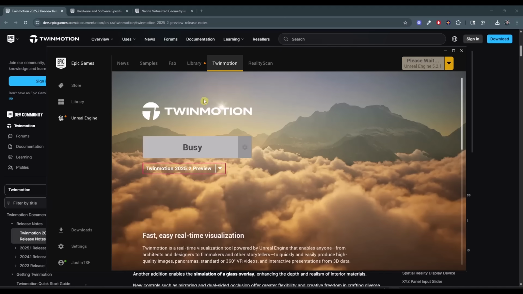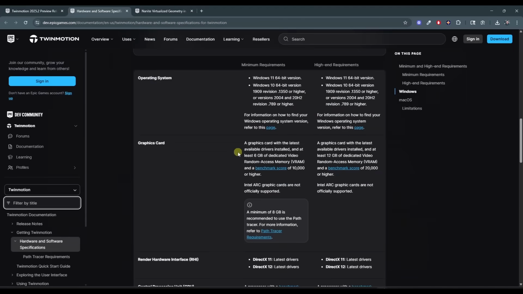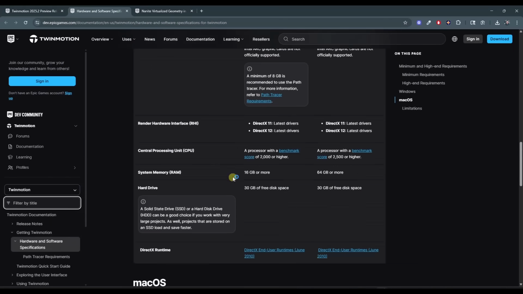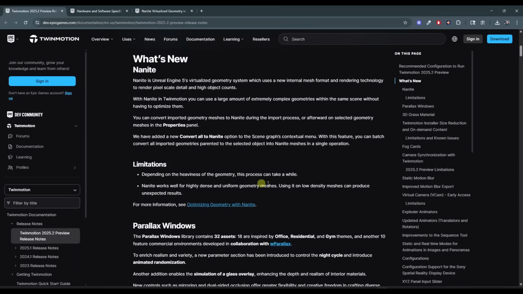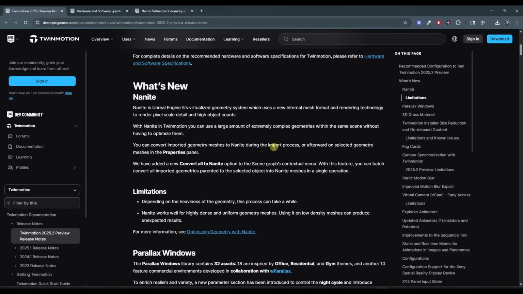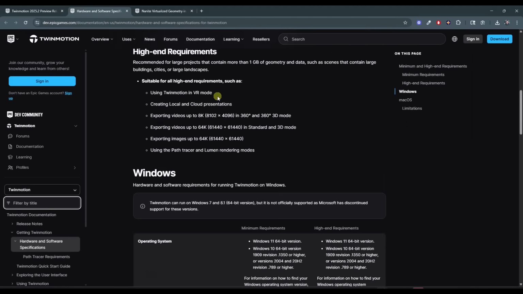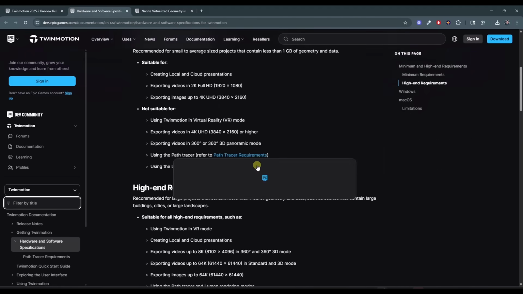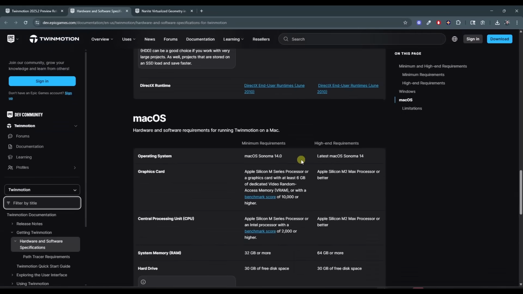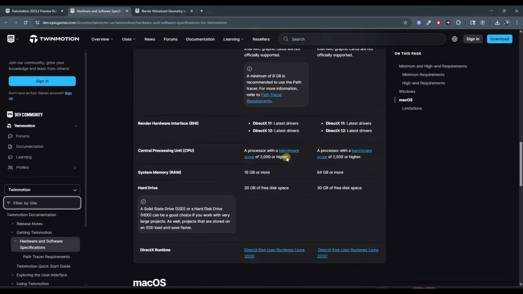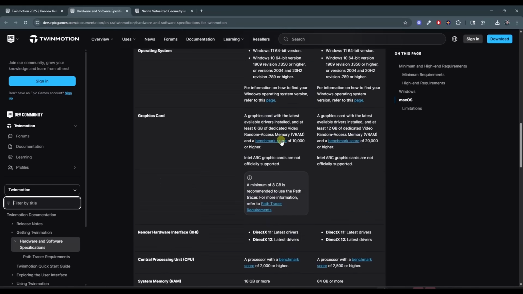Now, one thing I have not been able to figure out is which graphics cards actually support Nanite and which ones don't. Maybe I missed it in the release notes, but I'm not seeing it in here right now. So I don't know if there are graphics card limitations or not. The release notes don't specifically seem to talk about Nanite, at least that I'm seeing. But I would suspect that you probably need a higher end graphics card in order for this to work, but I don't know that for sure.